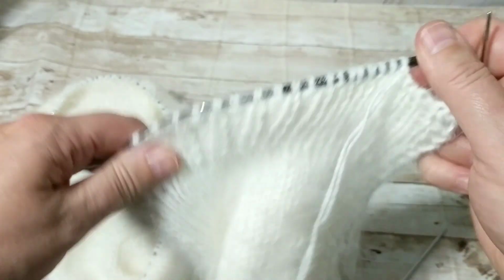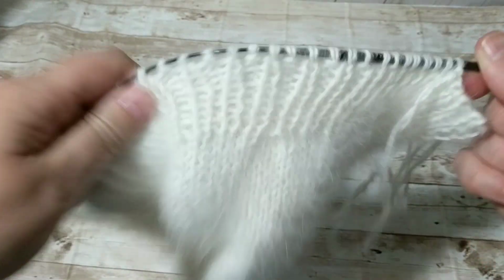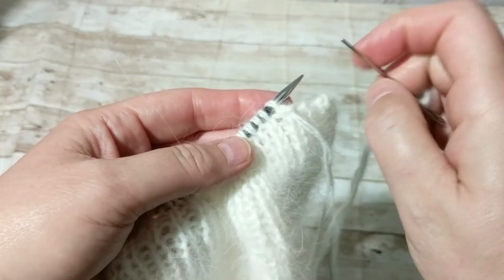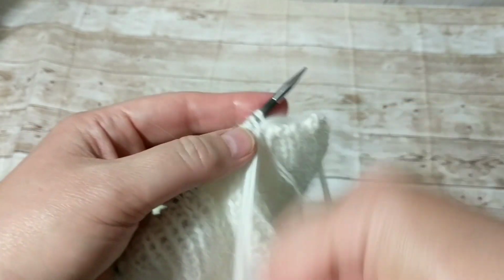Don't like this one, but that's okay. What else can you do? I made a mistake there. Oh well, I can see it. And then it gives you this nice finished look. Okay, so again, it's a knit stitch.